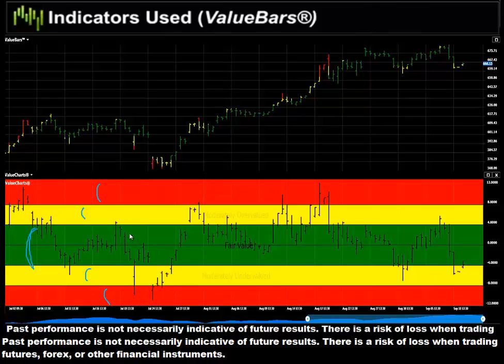Now, historically, prices are within the green fair value zone roughly 66% of the time. And in the yellow, moderately overvalued and moderately undervalued levels, prices are in those zones roughly 16% of the time. Now in the extreme value zones, prices are in those areas roughly 1 to 2.5% of the time combined. As you can see, prices tend to stay within fair value and just periodically enter the moderately and significantly over and undervalued levels.